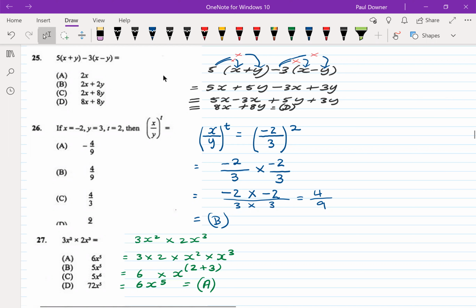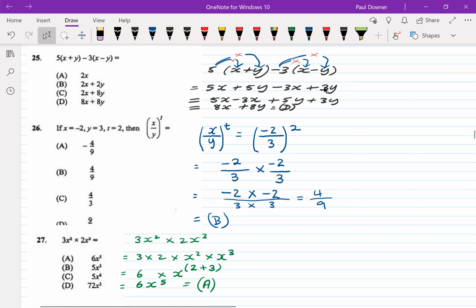So that's quite simple. On this one now, the minus 3 has to multiply by the x. The minus 3 has to be multiplied by the minus y. So this minus 3 times x is going to give us minus 3x. And then very importantly, minus 3 times minus y is going to be positive 3y because you're multiplying the same signs, minus and minus. Once the signs are the same and you're multiplying or dividing these numbers, the result is going to be positive. So you're going to have minus 3 by minus y as positive 3y.